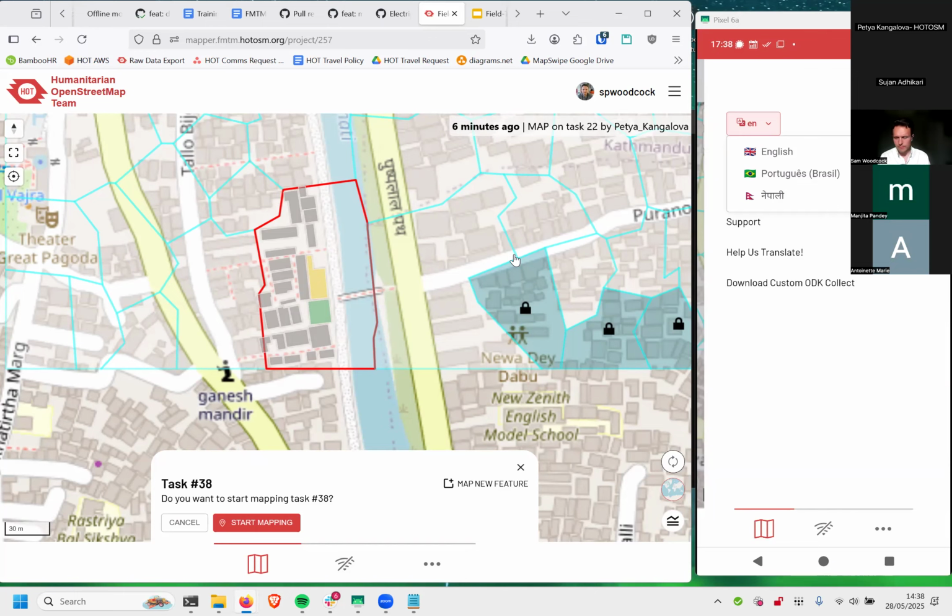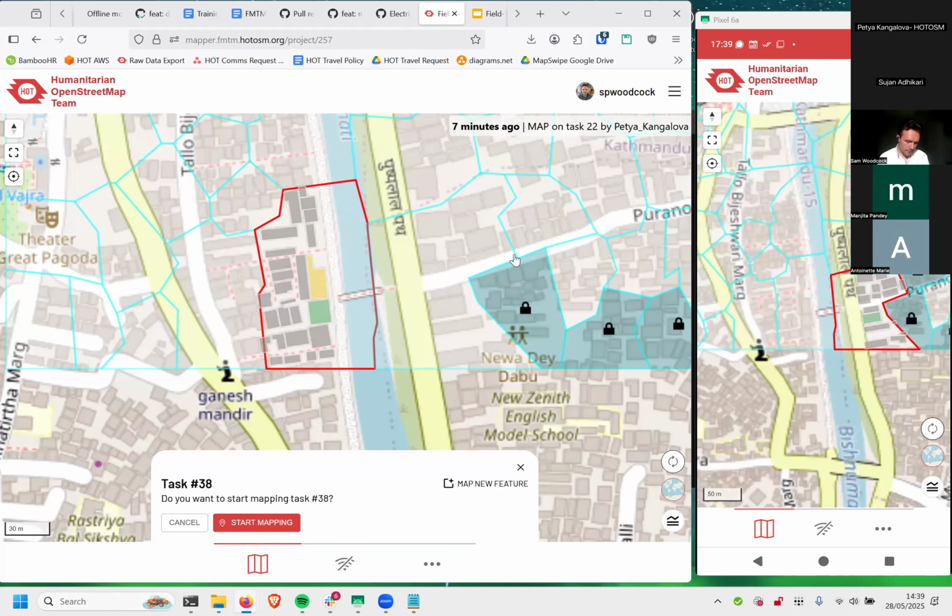This is all open source, like available online. Anyone can contribute a translation to FieldTM in their own language. So we definitely do welcome contributions of that sort. There's even a button in the sidebar here to see help us translate, and there'll be details as you click through there.